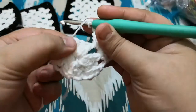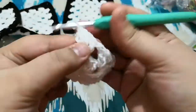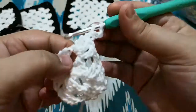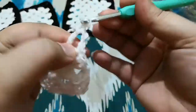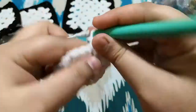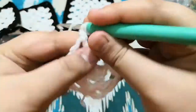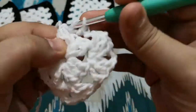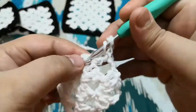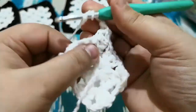Okay, chain 1 and move to the other corner and do 3 double crochet, chain 2, and 3 double crochet into the same space. So this is how you have to complete this all the way till the beginning of your work. Chain 1 and move to the other corner. 3 double crochet into that corner, chain 2 and 3 double crochet into the exact same space.